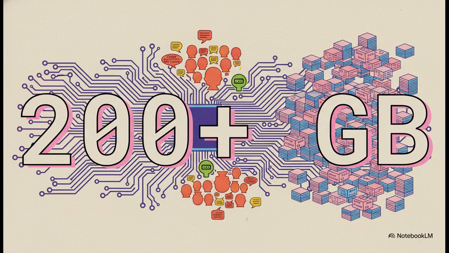And that memory use, it just explodes. Get this. If only 10 people are having a fairly long conversation with an AI at the same time, you'd need over 200 gigabytes of memory just for its notepad. That is more memory than even the beefiest, most expensive computer chips have. So you can see why this is a massive problem.